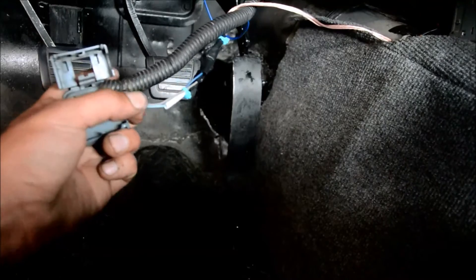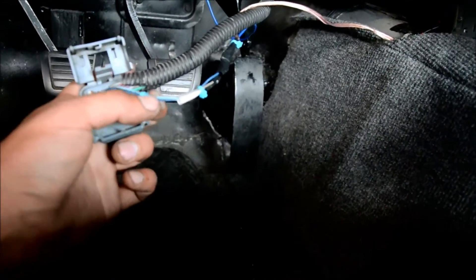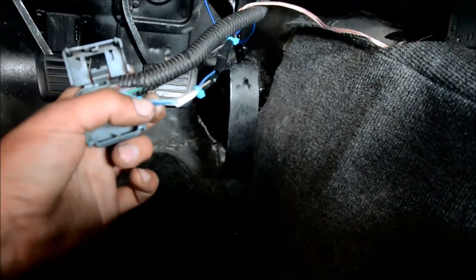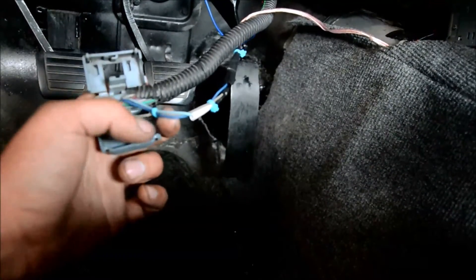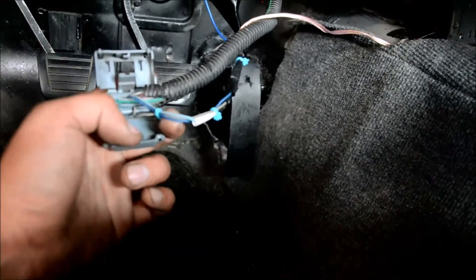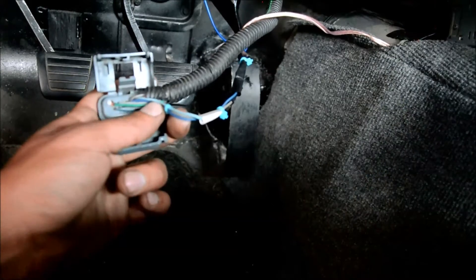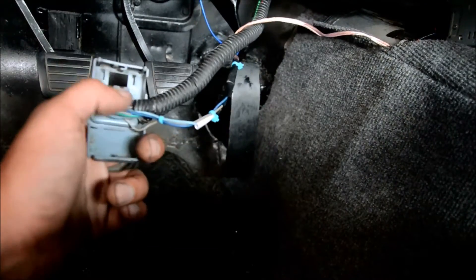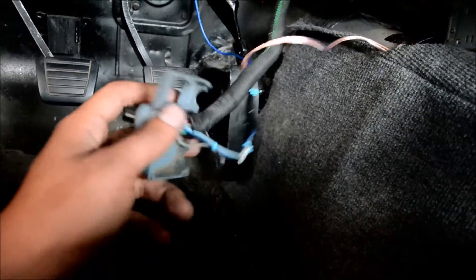The third wire you need to make it work is the light blue at number 6, and that is a signal from your brake system that sends 12 volts to this wire when your brakes are applied. That is why we need the dual-circuit brake switch from the Camaro. We splice in a wire on the non-powered side of the 12 volts of your brakes, so when you hit the brakes it powers your lights at the back and it will power this light blue wire with 12 volts, which will disengage cruise control.